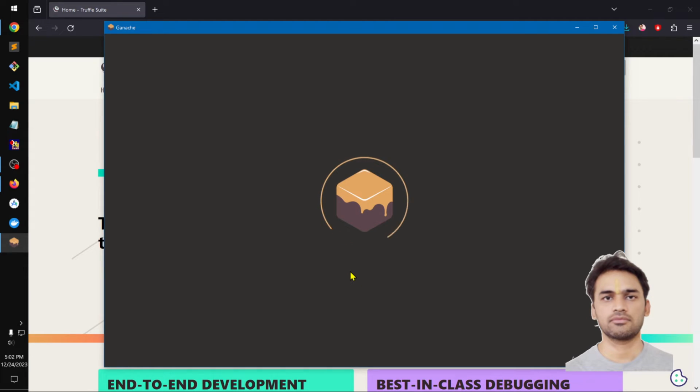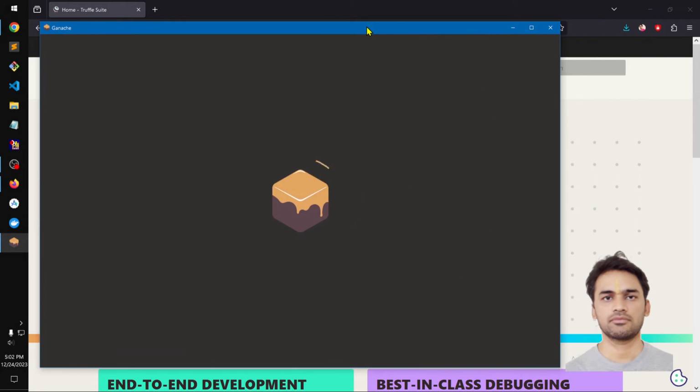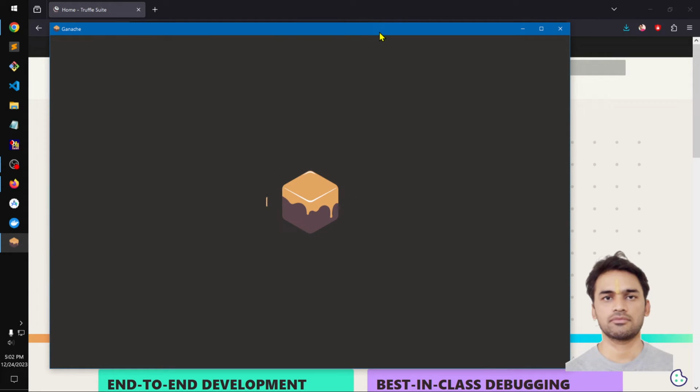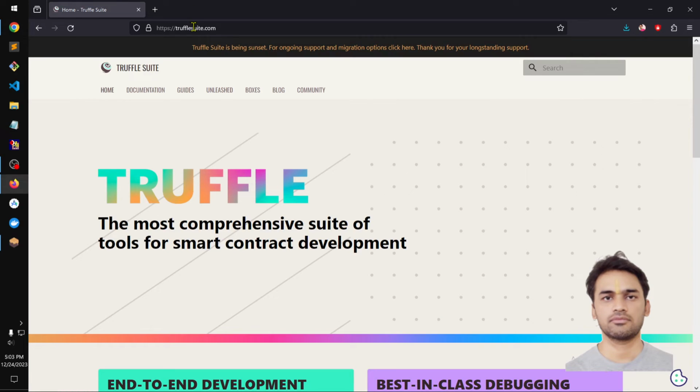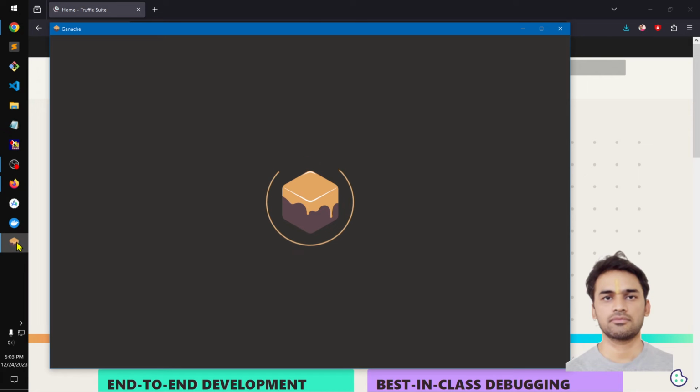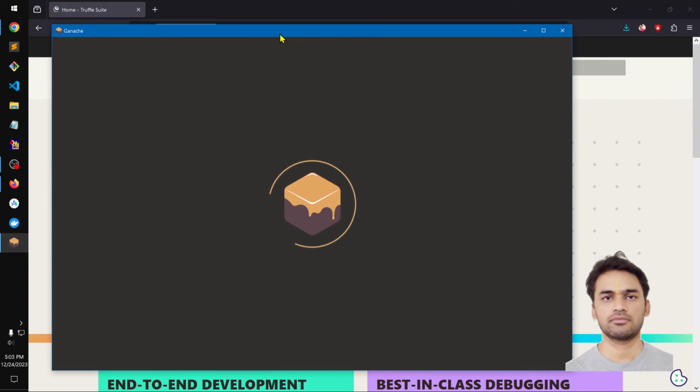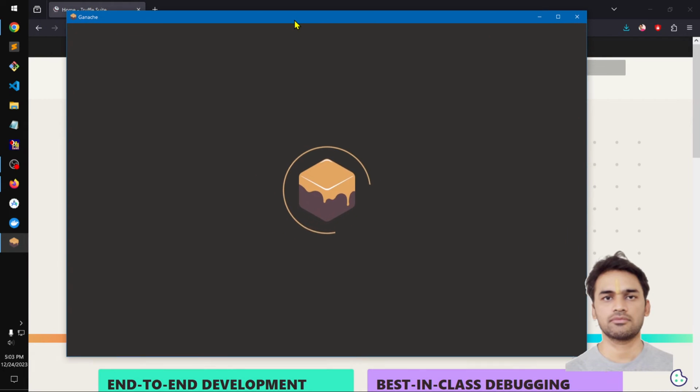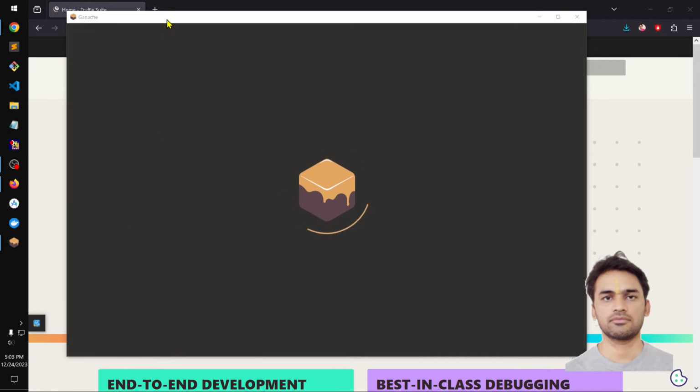So that's Ganache for dApp testing and development, end-to-end development, debugging, etc. Alright guys, so let's see what that is.